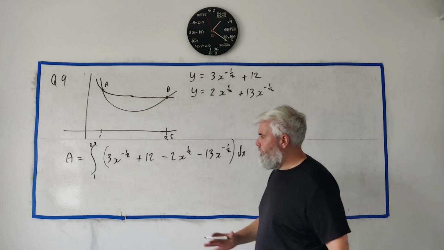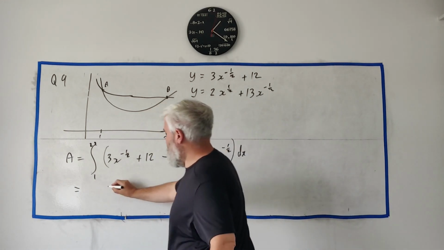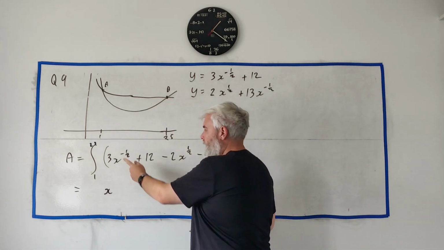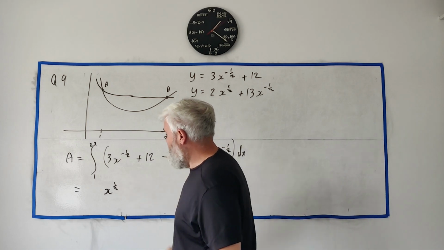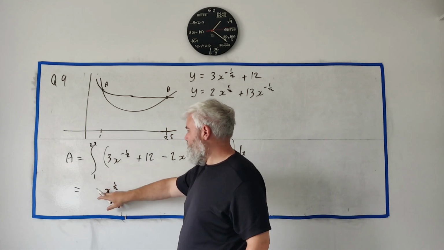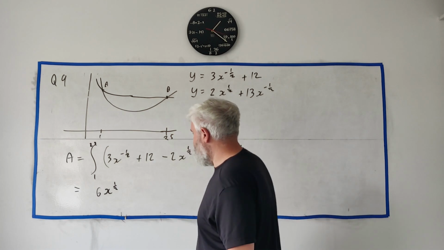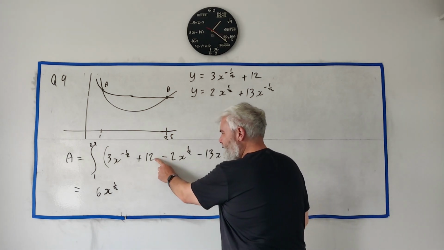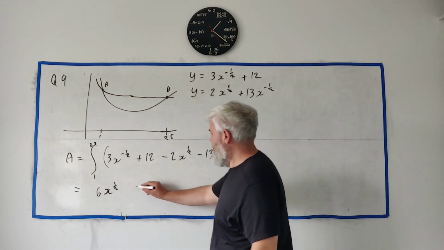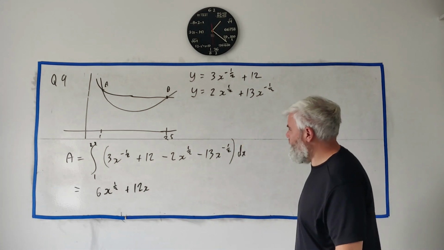So let's get to this. Nothing's too complicated here. It's all normal enough integration. The first term becomes, we add 1 onto this power, which gets to the power of a half. And the 3 was out front and we end up dividing by a half. 3 divided by a half is 6. This has an x to the power of 0 here that we just don't see. Add 1 onto that and it just becomes 12x to the power of 1. Again, we don't write the 1.